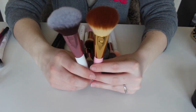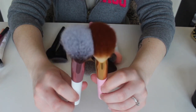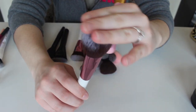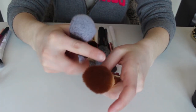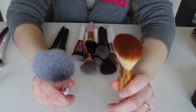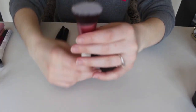This is another one from BH Cosmetics from that same set, and as you can see it's literally the exact same brush as the one from the Think Pink set. I do think I'm going to keep the Think Pink one over this one because it's just a little bit wider, and when I use a brush like this I tend to want the wider ones so I can diffuse what I'm doing a little better. So I'm actually going to toss this one out and keep the other one.